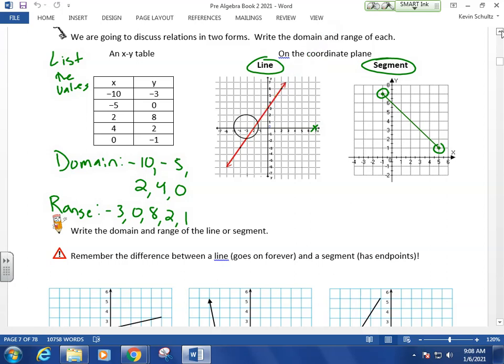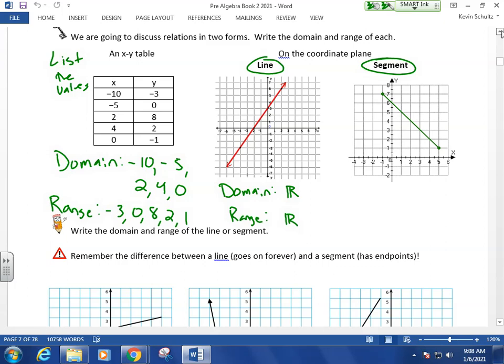So whenever you have a line on the coordinate plane, every x value and every y value are going to be included in the domain and the range. And so the symbol that we use, you might recognize this from equations, that double-stemmed R, that means that every x value is going to be included on this line because it goes on forever. Likewise, every y value is going to be included on the line because it goes on forever.